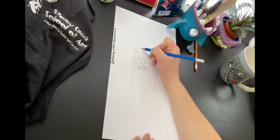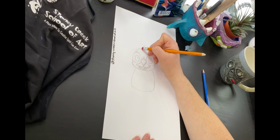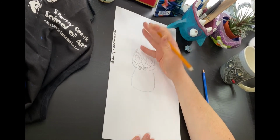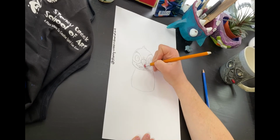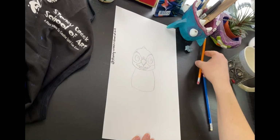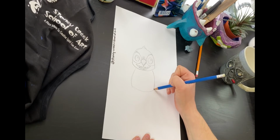On the top of his head, I'm going to give him a little hair, so like a little squiggle, just like that. Now with your eraser, you're going to erase this part of the head where the hair is. And then I want to get rid of my construction line. If you can't erase the whole thing, don't worry, because once we outline, we'll be able to erase it a little bit better.